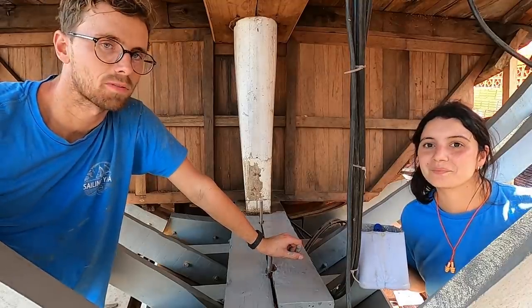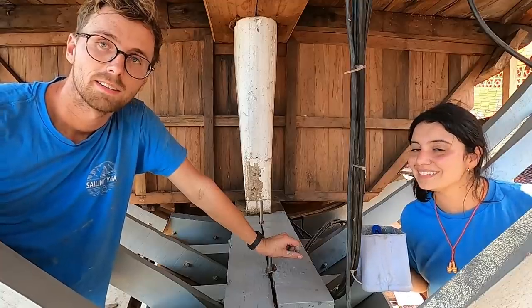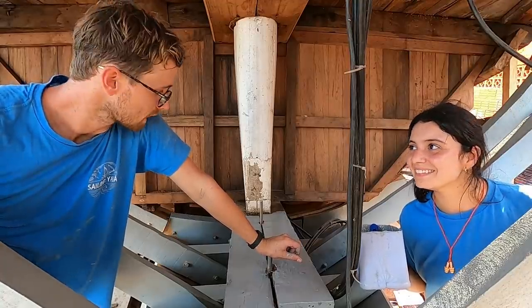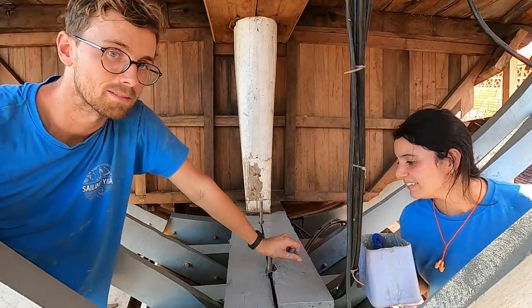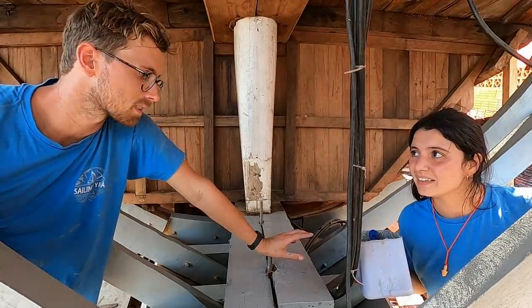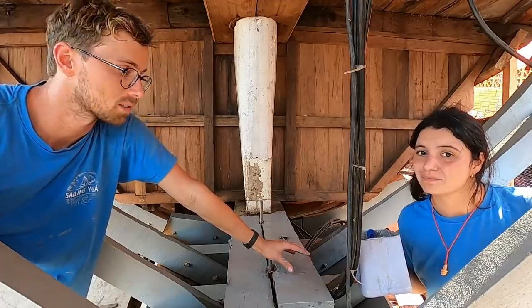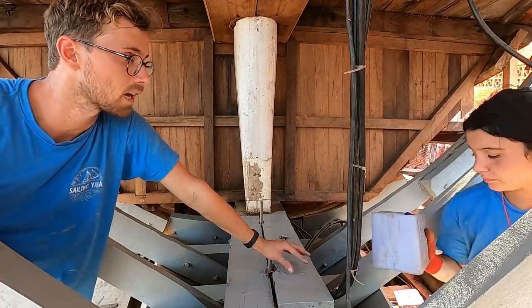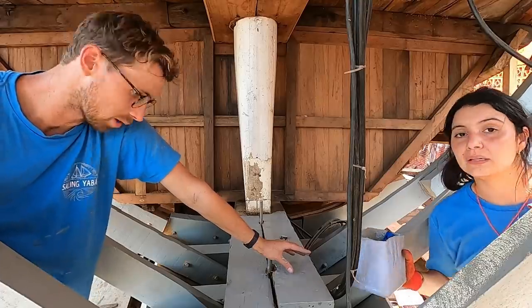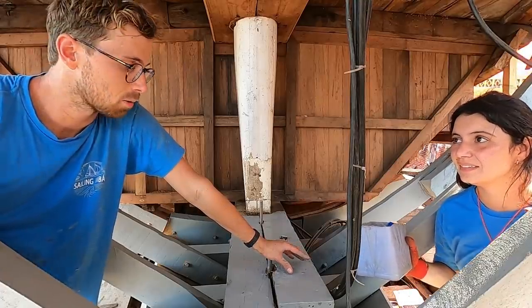So I'm waiting for some more frames to get added, and the ones behind where you're sitting there, they're not done either, but this is the first painting we've done on the boat. Quite exciting. The reason we're doing this, if you don't remember, is this boat is quite exposed to weather and we want to just protect what we can. So whenever new wood gets put on this boat, or even old wood, we can protect it from the inside or with the paint.